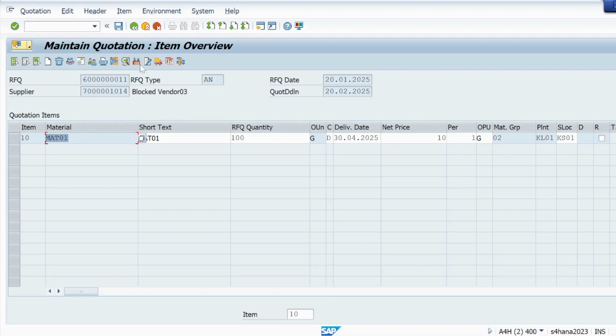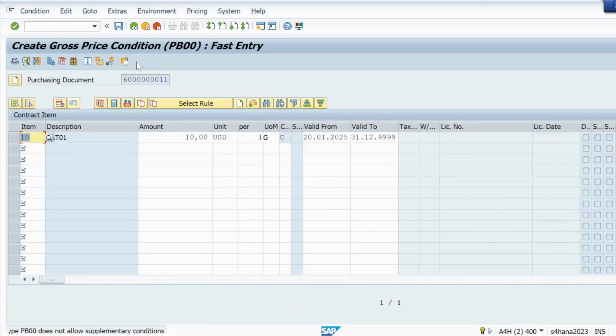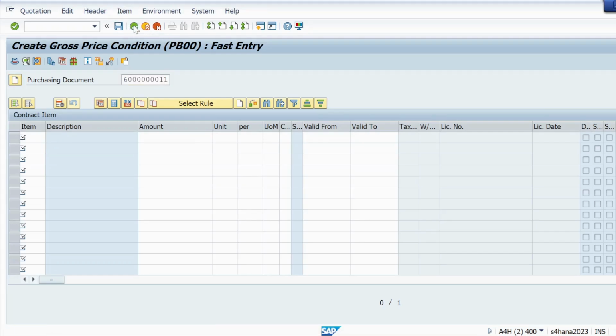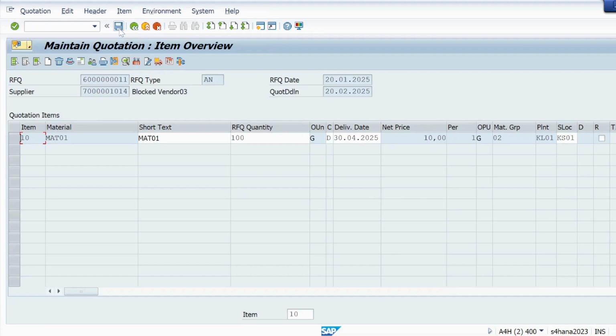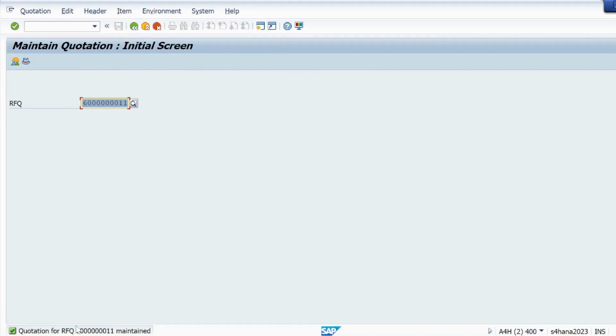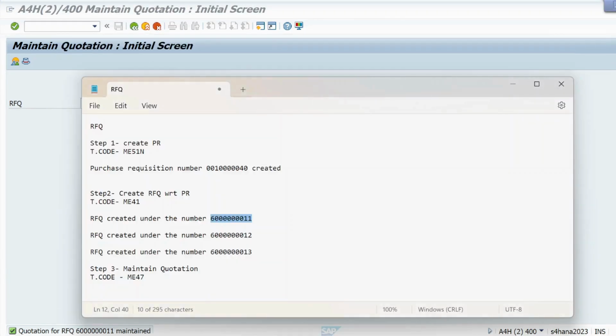Okay, and here we can also maintain the conditions. Okay, and just save it. So this quotation for RFQ is maintained. Same like that I will also maintain my second quotation.